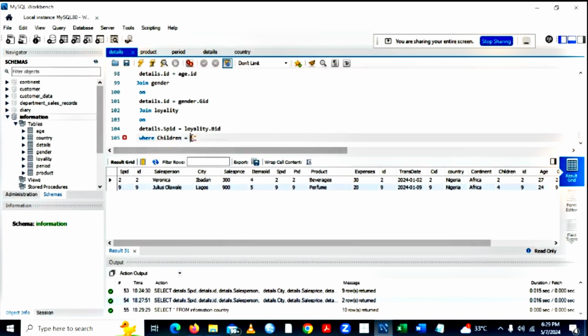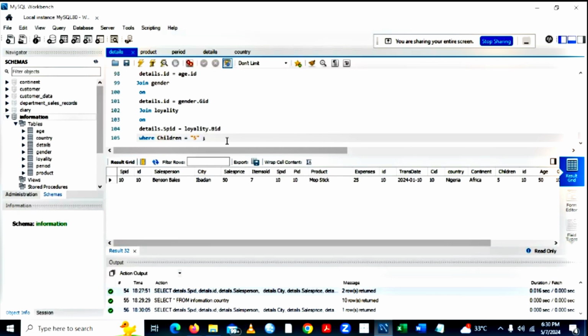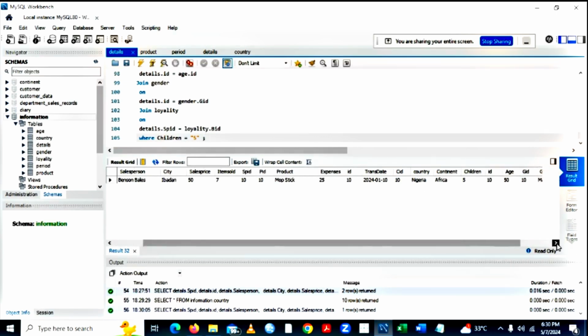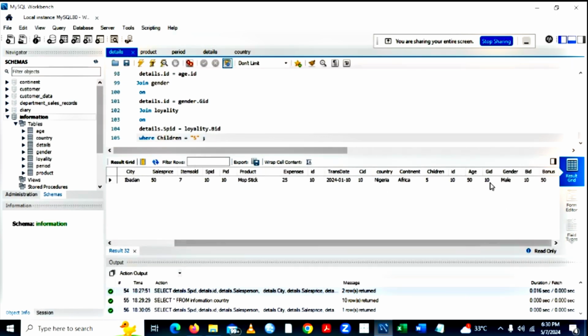We are expecting to see that 50-year-old man's information pop out. Where children equals to 5, Control plus Enter. So now I told you, Benson Bales, that 50-year-old man, the Nigerian, 50-year-old, where children is equal to 5 children, bonus 50.